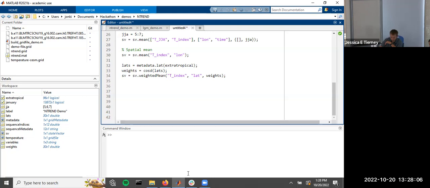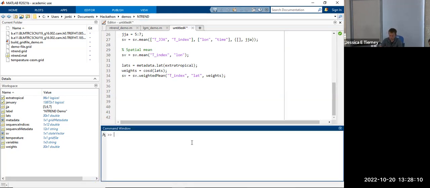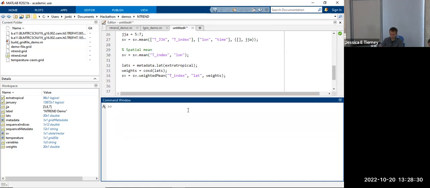Not sure what T is. Here I'm saying it wouldn't be a global index, but it would be the spatial mean, like a time series of extratropical temperature. That's a time series. So you might do that if you wanted to put global mean surface temperature in your state vector, for example.